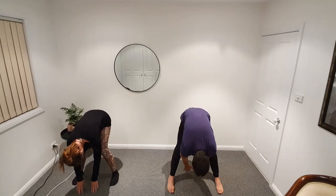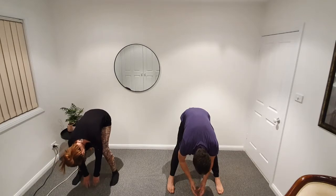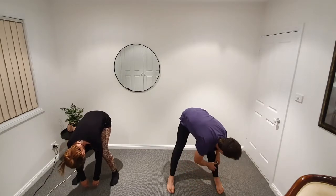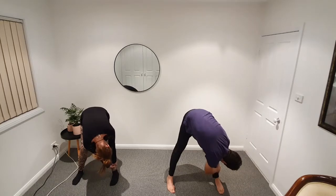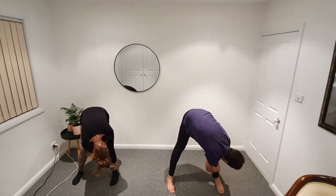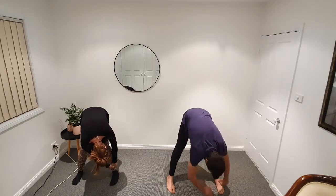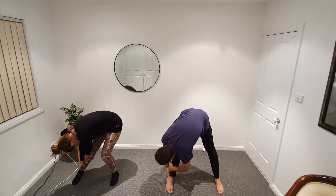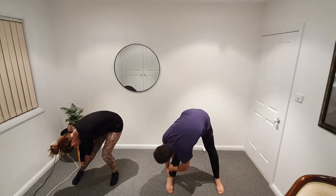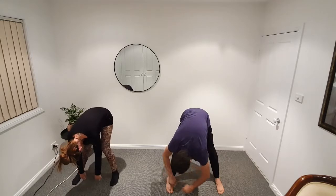Gentle. Gentle. Be gentle to yourself. If this is a bit too much, you can just stay stable here and don't move. It's okay. Now go towards your left leg or your right if you're mirroring me, and pull that chin towards that knee. And then turn towards the other side, the other leg, and pull that chin. Nice. Come back to your neutral.